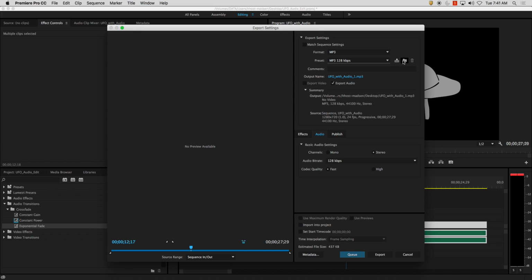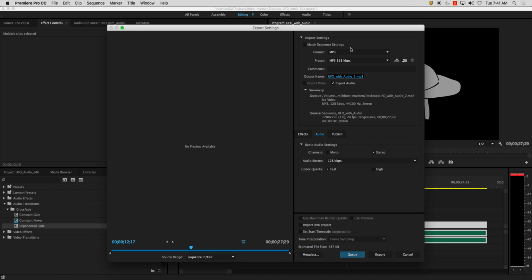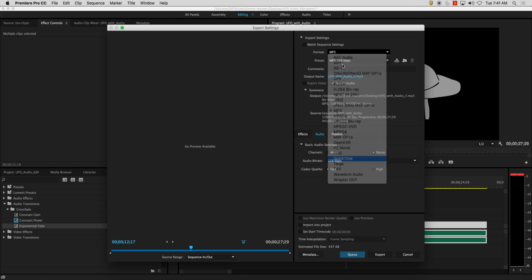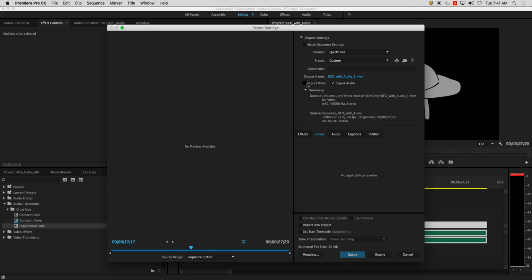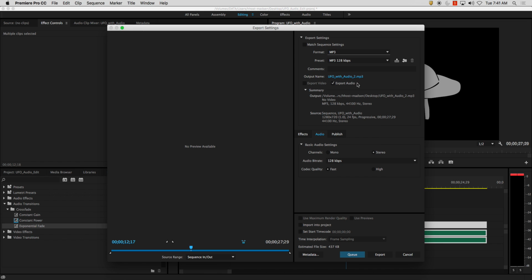And this should all be good. Export audio. And let's just say you do QuickTime and you just don't do the video. You could probably do that as well. I don't know if, no, it won't. It has to be MP3. Export audio. Make sure this is all good.